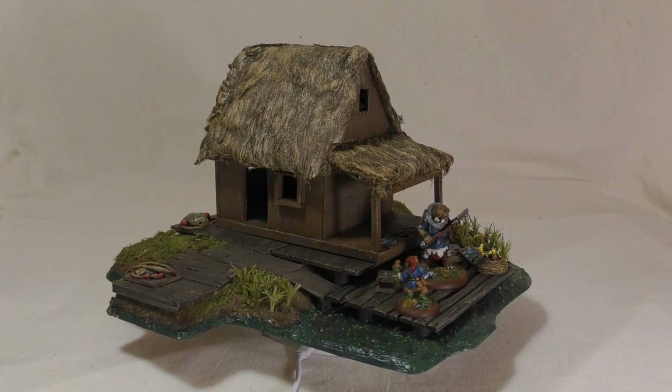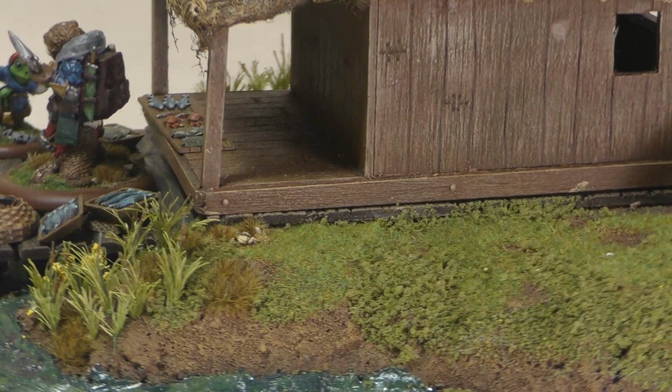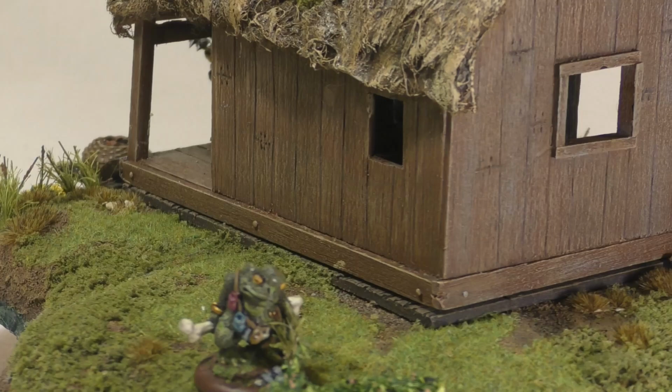Balsa wood construction on this with teddy bear fur on the roof. I'm going to have to go back to this and put a lip over the top because I'm not happy with that gap that runs down the middle. But otherwise, this is a cool little model. It comes off that base, so the base can be used just as a wooden platform on a marshy island and link up walkways as well.